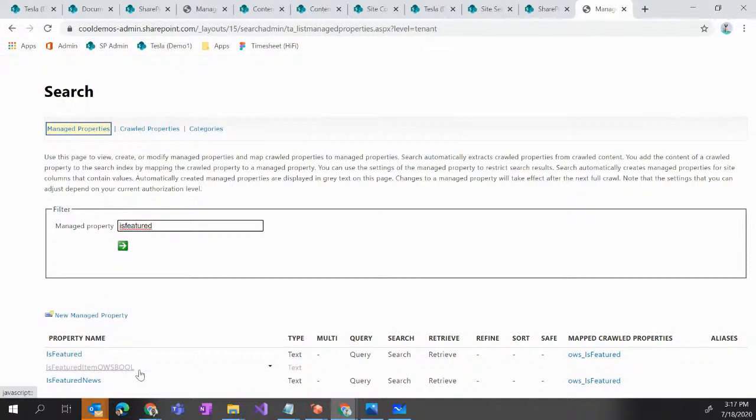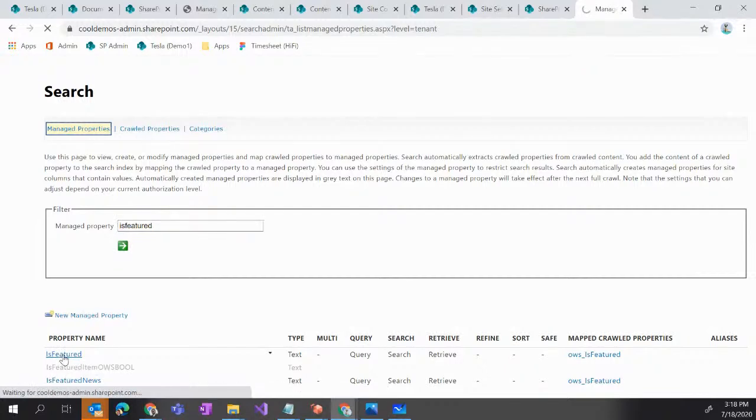That's a prime example of a system created managed property, and it's featured, but then it has all this other old stuff at the end of it. It brought it in as a Boolean value, which makes things a little bit tricky when you start to select the condition check, right? So here I want to go ahead and hit is featured.